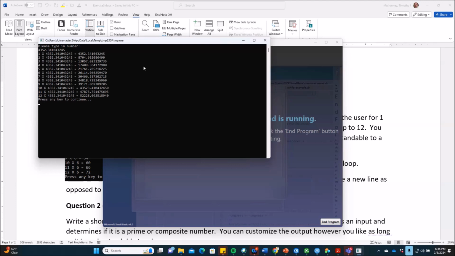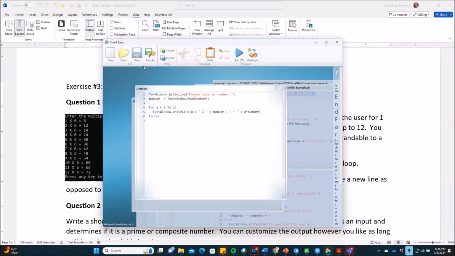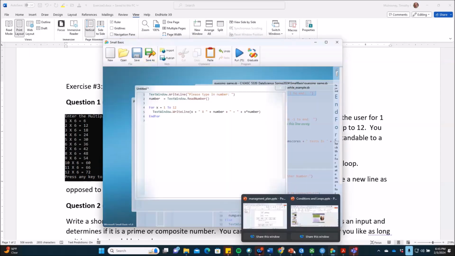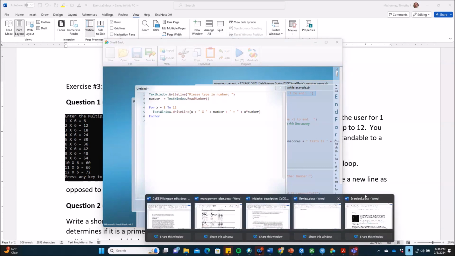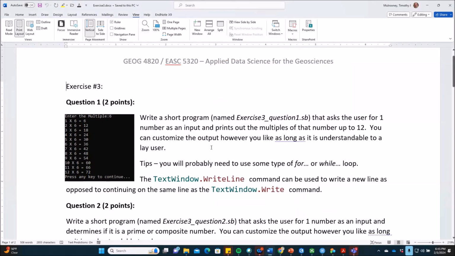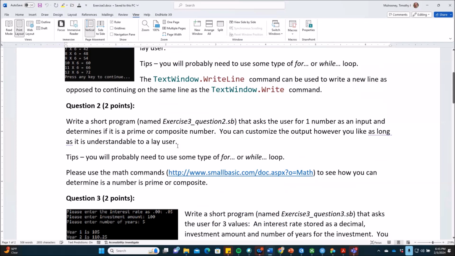Because remember what you're doing, you are writing the program so the person can do this. So you want this to look nice and simple, not simple, but easy to understand, even though the numbers I'm typing in probably aren't that way. Okay, so feel more than free to cater it however you like. Oh, okay, number 2.